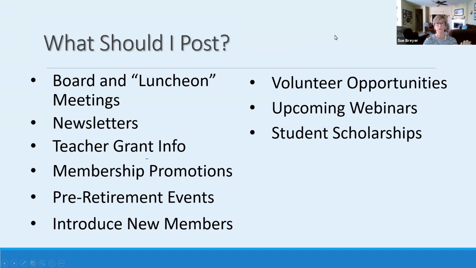Student scholarships. When spring comes around, and it seems like it'll be here just before we know it, advertise the winners of high school scholarships and community college scholarships for those going on to four-year universities. Make sure you're publicizing that. Again, those are the people that we want to reach. We want to reach that younger group and allow them to understand who CalRTA is and what CalRTA can do for them.